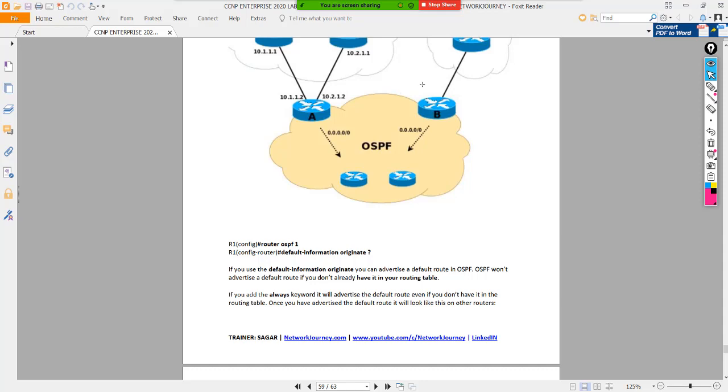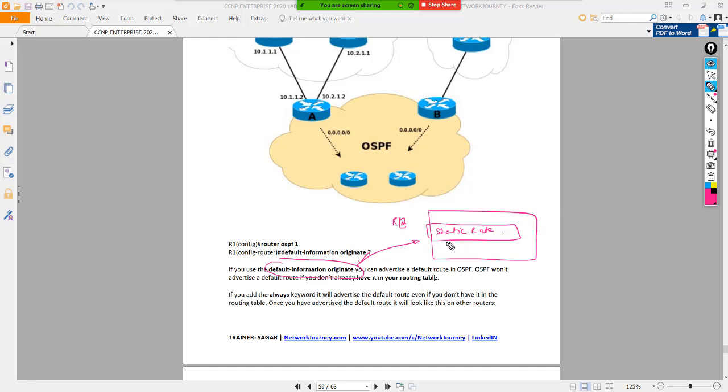For this command to be functional, you must have a static route already inside your RIB.